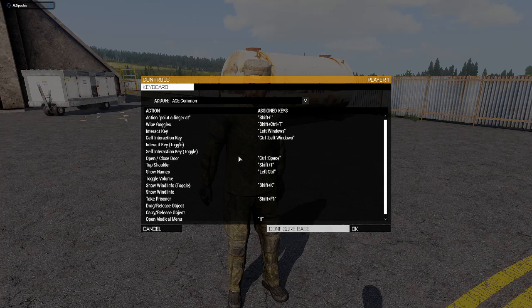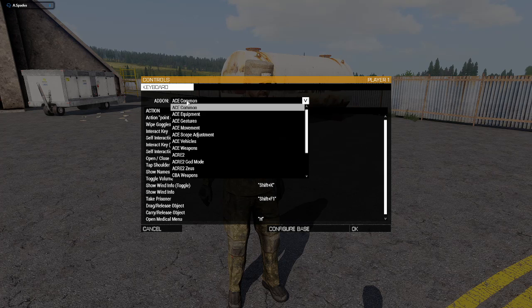Click on Configure Add-ons for me. At the top where we saw the infantry controls, you'll see another scroll bar. Right next to the OK button.